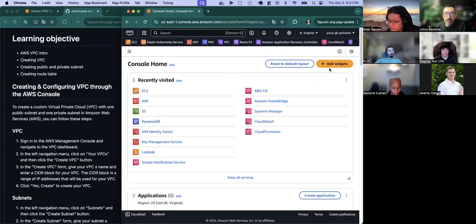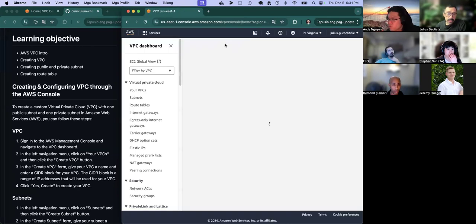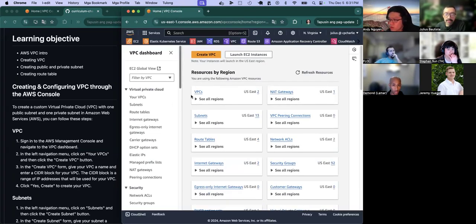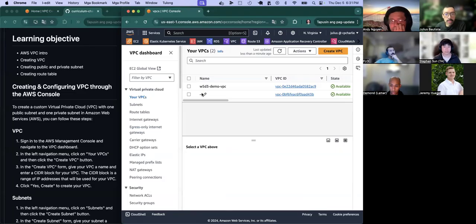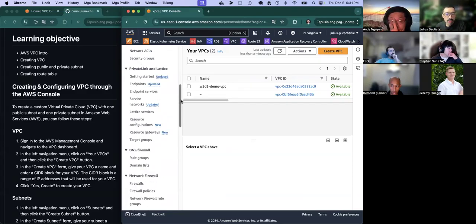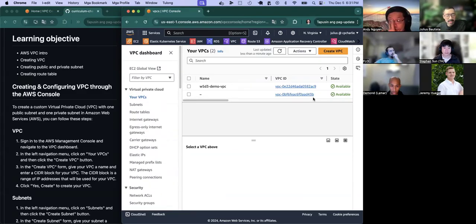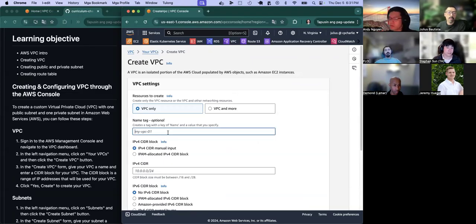So let's go over to a region. Let's select VPC. You could either search for it if you don't have it bookmarked, or access it through your bookmarks, or pins, I guess. I don't know what they're actually called, but here we are at our VPC. You could see what VPCs currently exist. I've already created one for the demo, so we could use this as a reference if for whatever reason this next demo fails or we hit any kind of obstacles or hiccups.